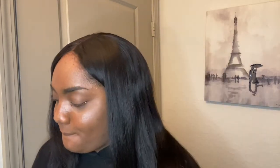All right, y'all, so let's get started. These are the things that you will need for this video. Some Gatsby spray. You would also need some edge control to lay your edges down. I have a cloth, a bandana, and a bonnet so I can make sure my hair is extra laid. I also have my toothbrush and then an elastic headband.